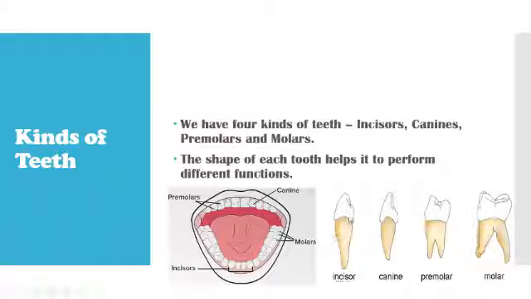Here, this is the diagram of incisors, okay? We use them to bite the food. We use this type of teeth to bite our food. Next, what? Canine. See this one, canine. This helps us to tear our food. And then the broad flat teeth, I have said premolar and molar. They are used to crush and grind the food.